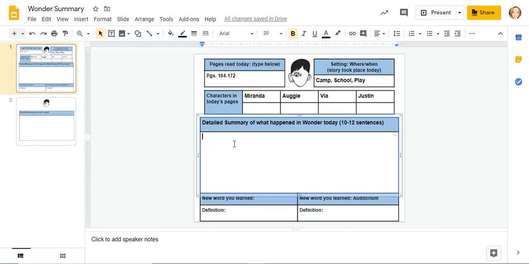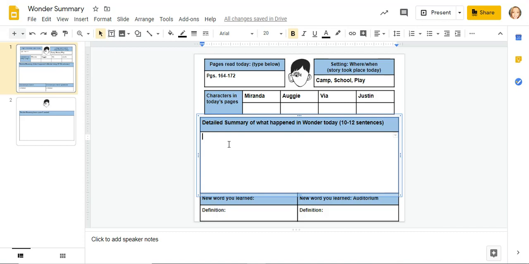So in other words, I don't want you to retype the 8 pages, obviously. I want you to give us a shorter version, but yet detailed, at least 10 to 12 sentences. So that means a shorter version from Miranda's point of view. Obviously, you're not going to give all the details and all the pages that she did, but you are going to summarize them. Now, I caution you with the word shorter. This does not mean short. Shorter is just exactly that, it's shorter than the long version.